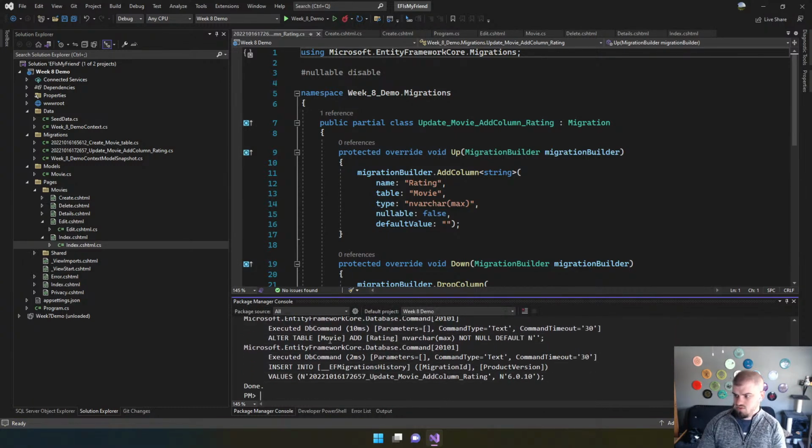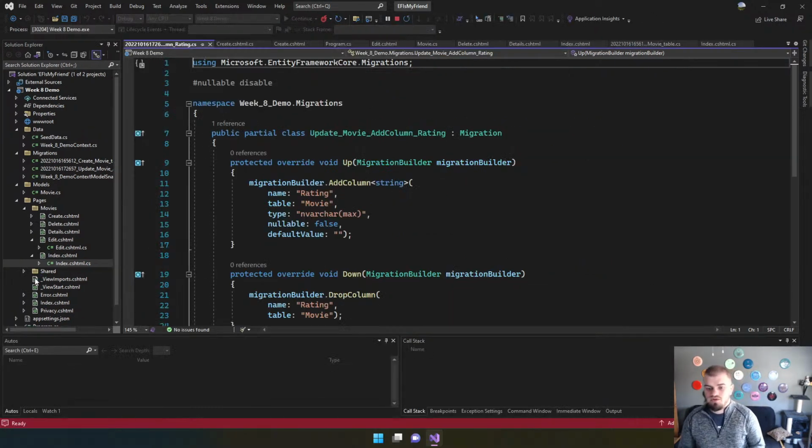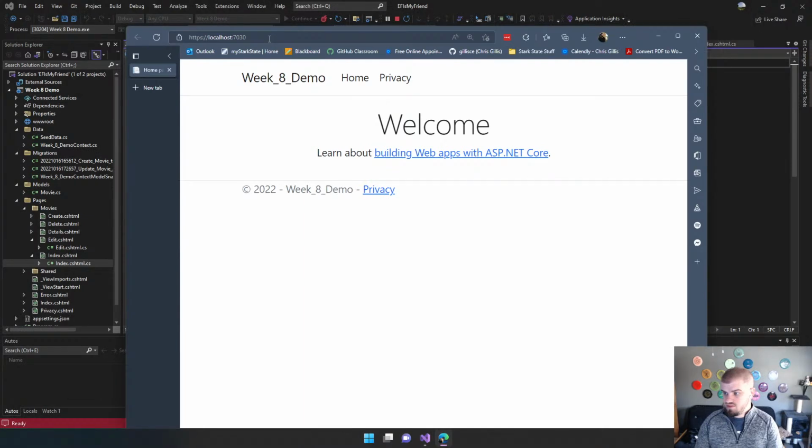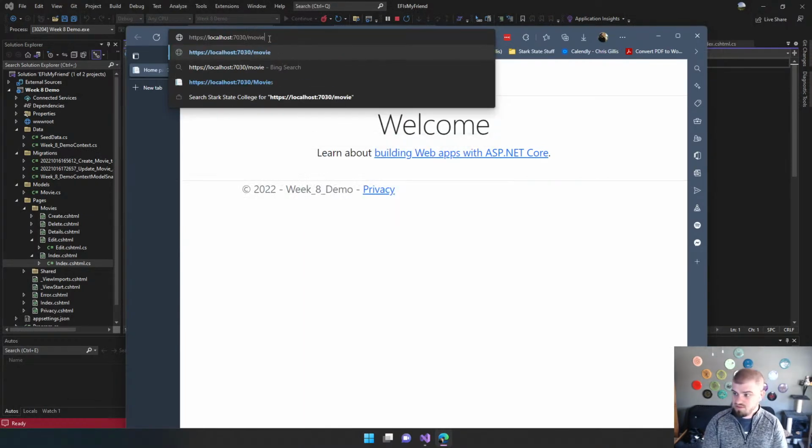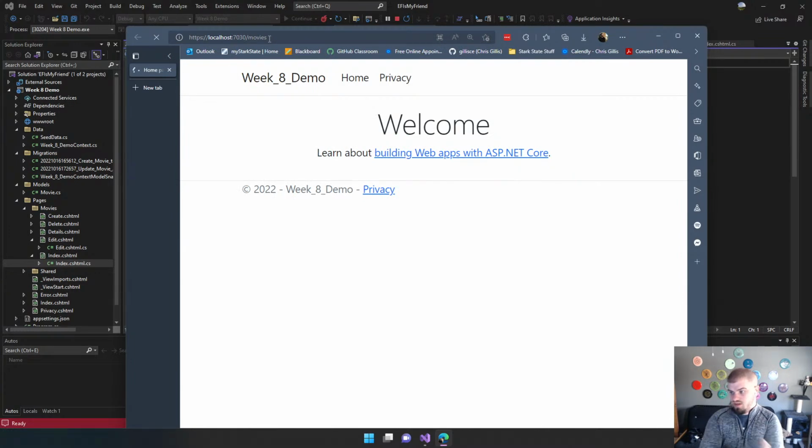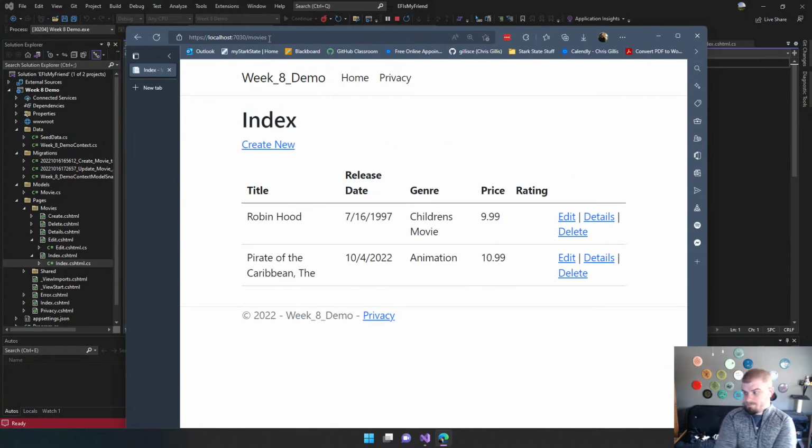Now, if we try and run this, right, so now we've added the column on, what would we expect to have happen? Definitely should have changed default routing on this, but we'll look at that next week too. So we'll go back to our movies homepage. If your guess was everything goes away, good try. Thankfully, no. So with Entity Framework, when you do an add migration and run update database, it will not destroy anything. If there's data in the database already, it will not touch it.